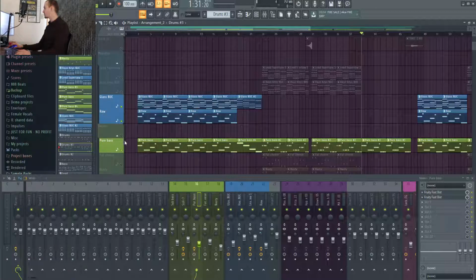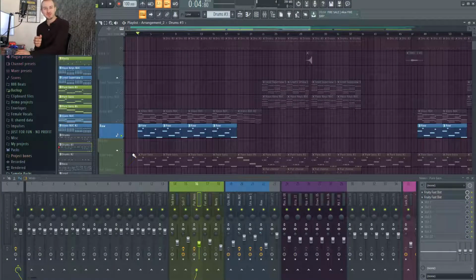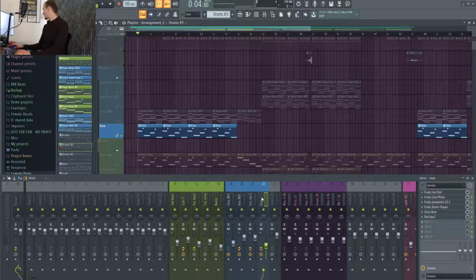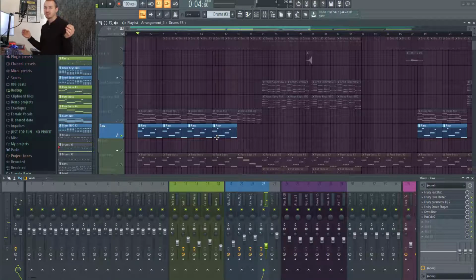So let's get into the melody part of the verse. This isn't a chord. I stumbled upon this thing. I was trying to find a lead, I think, and I heard it and I was like, that would work great. And I believe there's a whole lot of effects on it. But let's just take a listen to it. So it's very quiet and very raw, which is the name of it, raw, because I named it raw.